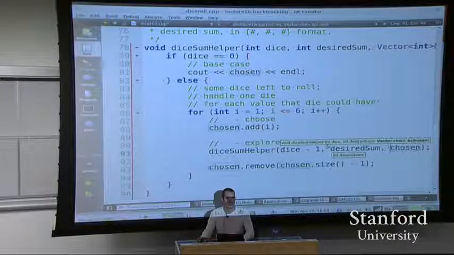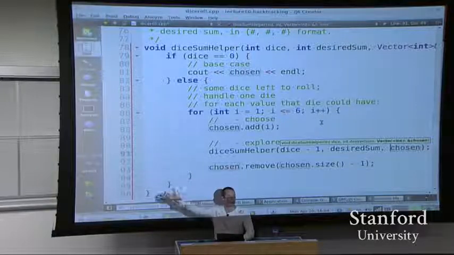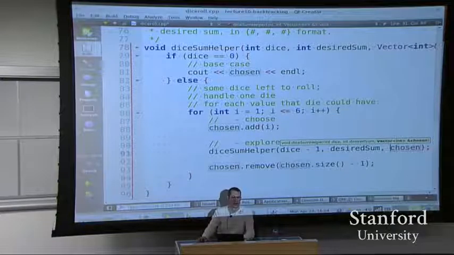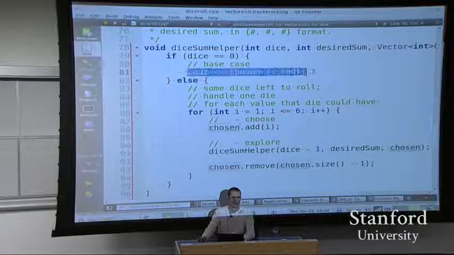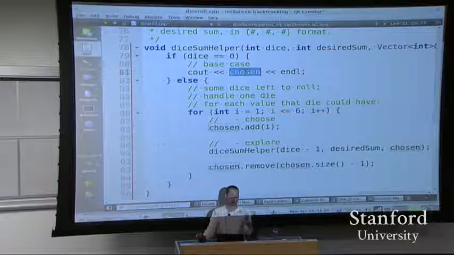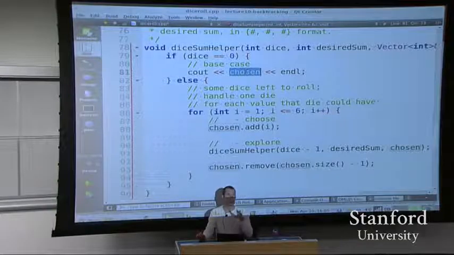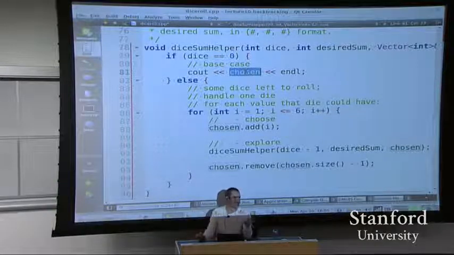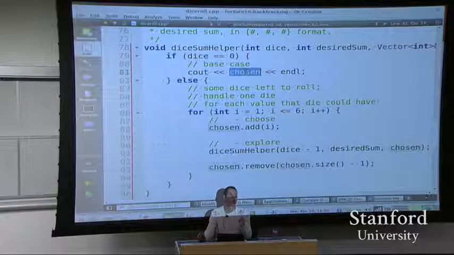What's the only difference I need to make to this code so that it won't? Right now, it's still going to print every possible roll, right? Minimal change. What do you say, sir? Yeah. In the base case, if you add a condition to check the sum of the elements of the vector. Do some kind of add up the sum of the vector. If the sum is what I want, then print it. Totally works. Bad solution. Very inefficient. We will talk about why it's bad, why it's inefficient, and how to fix it Wednesday. So have a wonderful day.